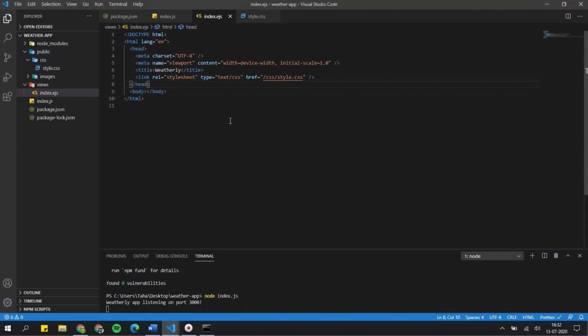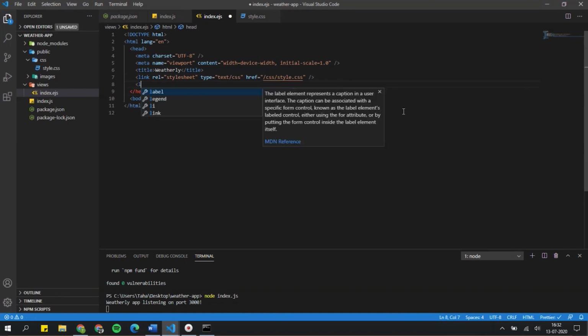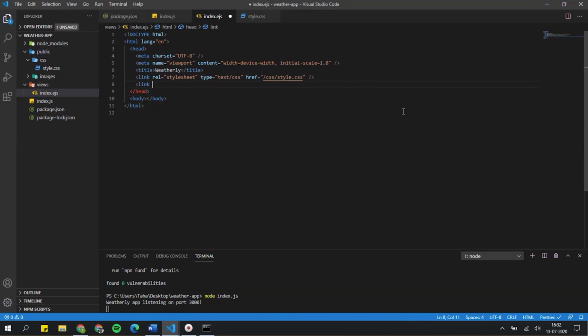And so let's put in link. And we're going to go ahead and link to some fonts.